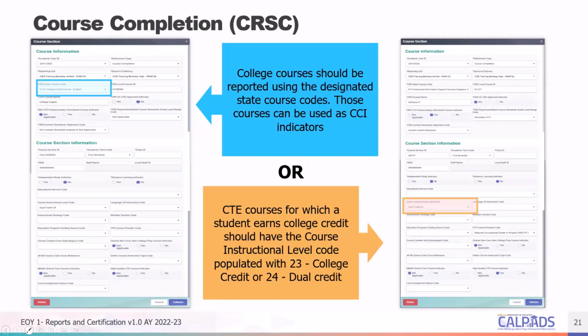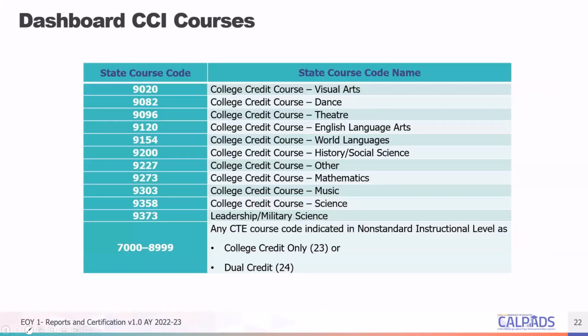All right, and if LEAs do not have the SEIDs and staff information for college teachers, you should submit a generic SEID of all 9s as the SEID for the teacher in the course section completion record. Data submitted in the course section completion and student course section completion files as part of the end of year 1 submission are used to identify whether students in the 4-year ACGR are prepared for college and career as measured on the California School Dashboard.